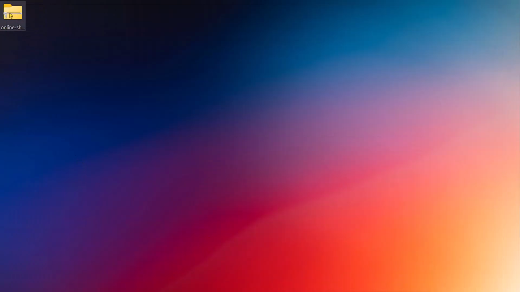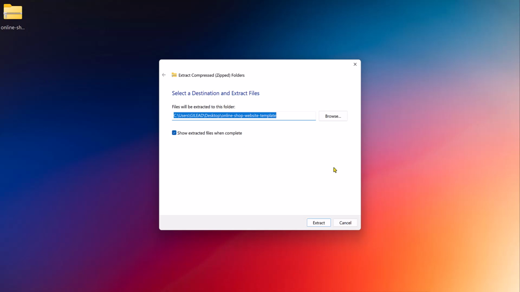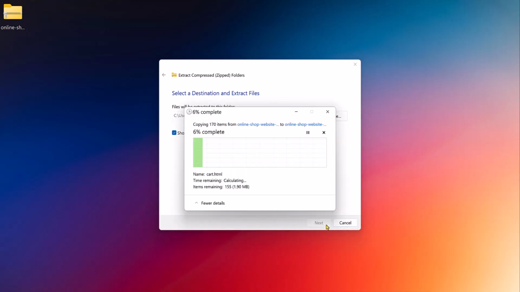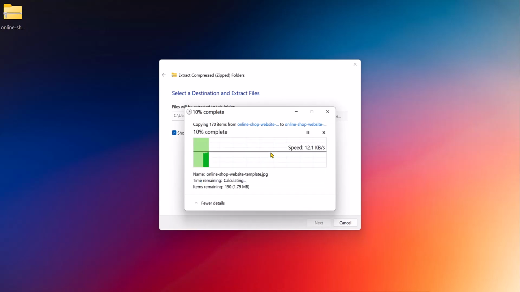So what you need to do is extract this. You right click, then extract all the files, then choose the location where you want to extract them, and then extract your files. I extracted mine already. You should extract yours.